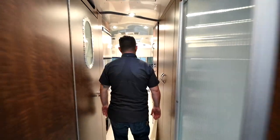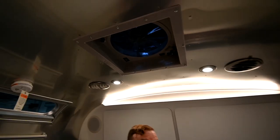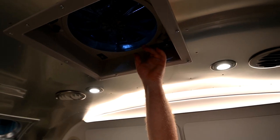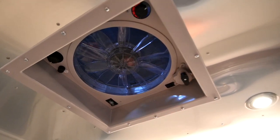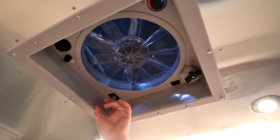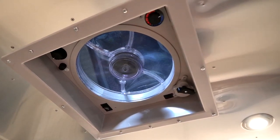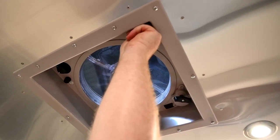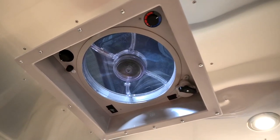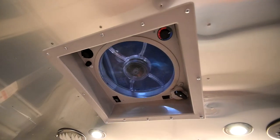We'll go over your Fantastic exhaust fan. This is a fully powered Fantastic fan. The switch to open the lid is here, however this switch is disabled when you have the speed on zero — it is enabled on speeds one through three. Put it on one and it's going to open the lid. The fan blade itself is turned on from the switch over here — remember this is an exhaust fan so it is drawing air out, up to three speeds. The little red and blue knob is a thermostat: when the temperature crosses that threshold it will turn itself off and on. It also has a built-in rain sensor — if it gathers enough moisture it's going to close on its own and shut itself off. Remember the lid is made of plastic — you do not want to tow with it open.